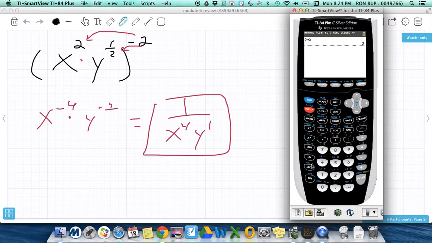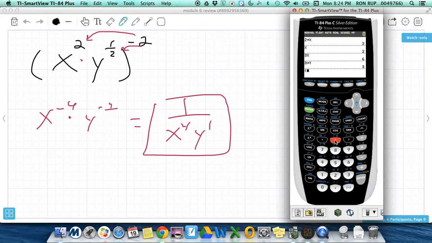You can see if I just put x in, it'll say 2. Or if I do 3x, well, if x is 2, 3 times 2 should be 6. And sure enough, it's 6. I'm going to do the same thing for y. 3, STO, alpha, y. So now I've stored 3 for y. And so now, if I simplified this correctly, if I plug this expression into the calculator and this expression into the calculator, they should be the same value.